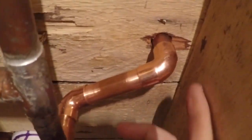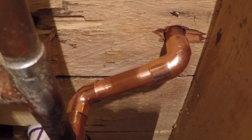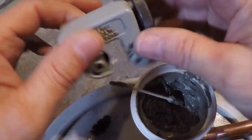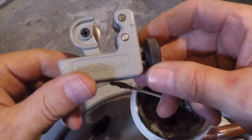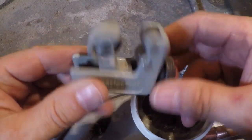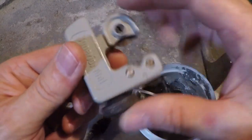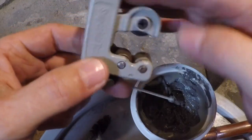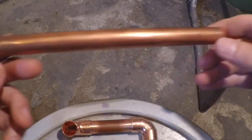Before I do that, there's a valve that goes on top of the line right above the floor. I'm going to take that piece out and solder that valve on. This is the little cutter that I use — it's the smallest one I could find. I've used it for this entire project; it cost about seven or eight bucks. It's nice because it's so small you can get up in those tight areas and run it around your pipe. This is the extension that goes up above the floor.